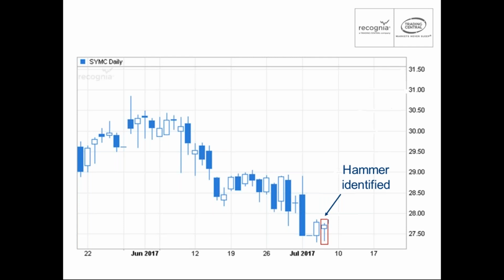For people who are more aggressive in their trading, what they may choose to do is buy immediately following the occurrence of a hammer, but then make sure you have a stop loss in place to protect your capital in the event the price happens to go in the opposite direction than you expect.